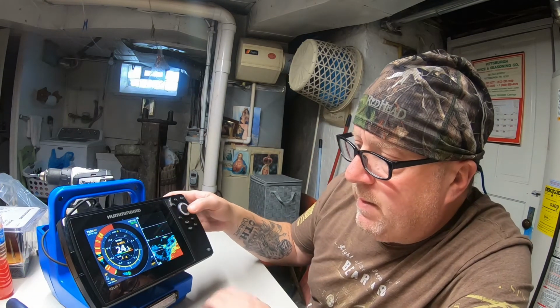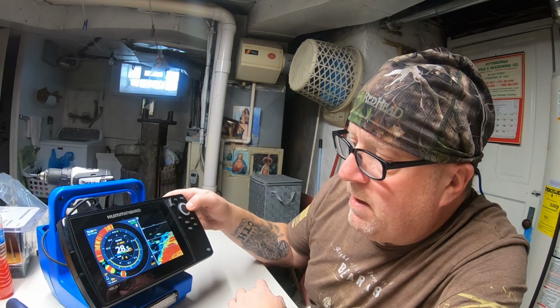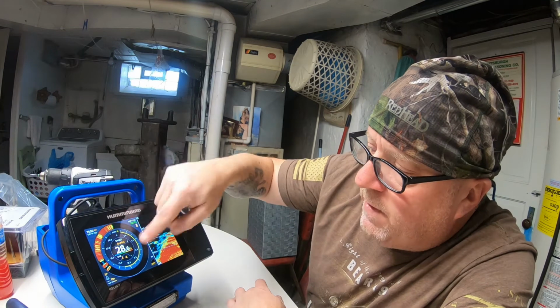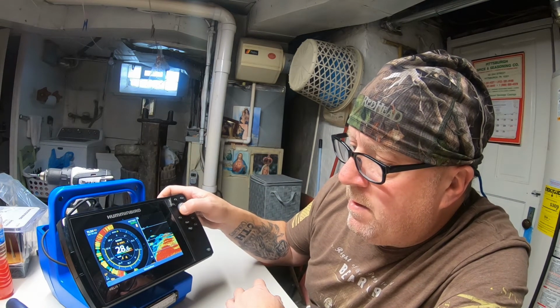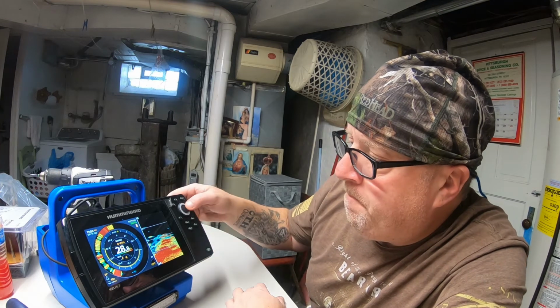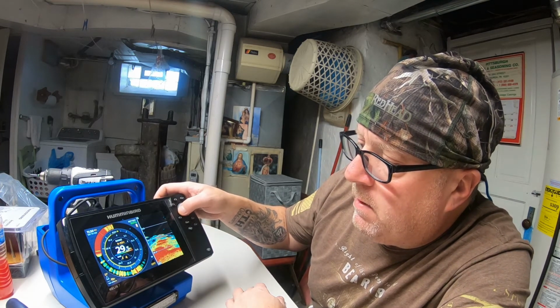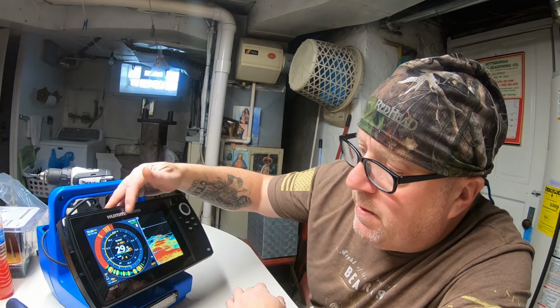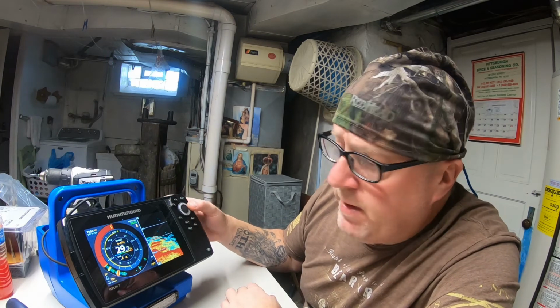But you gotta love the zoom, man. Look how it blows that up. If your fish are up here in this water column, you'd slide it, bring it over here wherever your yellow bracket is. You can zoom in on those particular fish. And if you want to go all the way down to where they are, then it's going to drop your depth at the top to 5.2, as opposed to coming right off the top of the ice. If your fish are deep, it ain't going to matter.